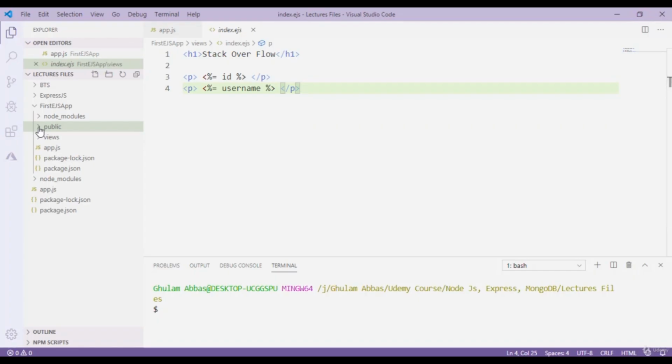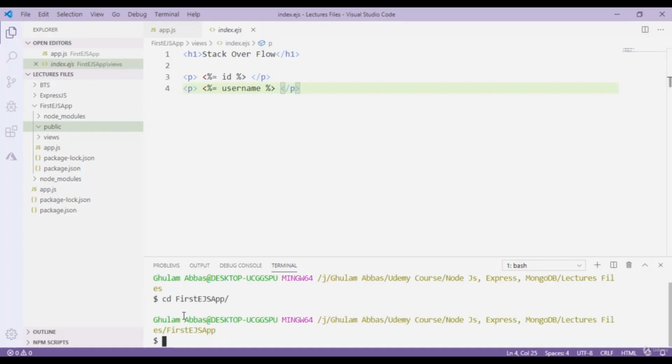Then in this public folder, we can further create some folders. If I go cd first EJS app, and cd public, I can make subdirectories with mkdir. You can name it style sheets or styles or designs for the CSS files.